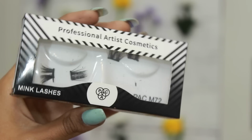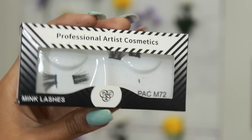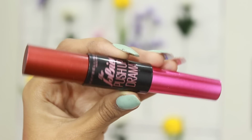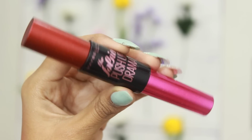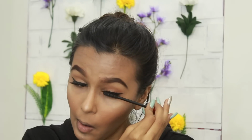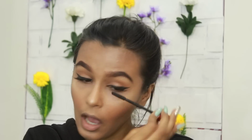Once I'm done with the eyeliner, I move on to the lashes. The lashes that I use, can you even guess, are the PAC M71 lashes. Now in order to really help the actual lashes and the false lashes blend together and look one, I'm going to be using some mascara. The mascara that I'm going to be using is by Maybelline, the Falsies Push Up Drama Mascara.